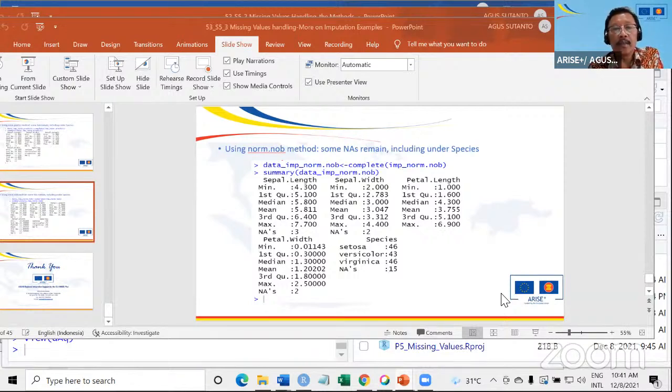You cannot use the mean of poverty to impute the GDP, right? So you only use the GDP data. So when we use mean imputation, you are only using that particular variable of interest. But if you are using regression, you can take into account other variables. Okay, that is number 2.